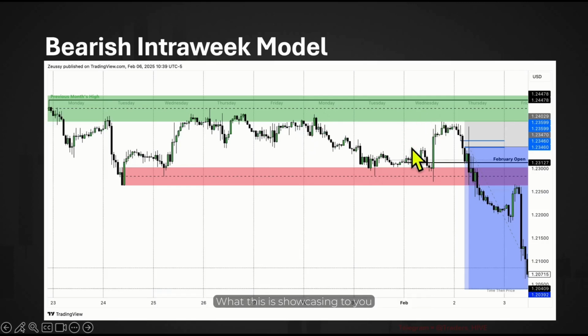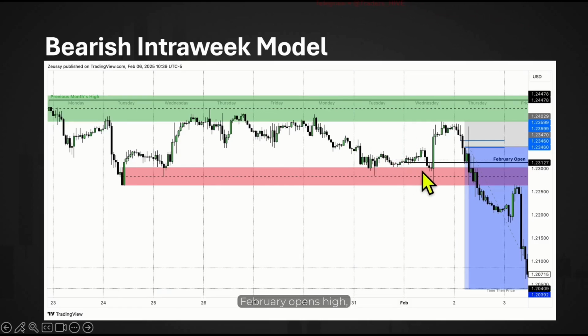What this is showcasing to you is that every single time price enters this area, shorts are being filled. And high frequency trading algorithms are doing one thing: they're shorting. They're positioning themselves short for that higher time frame swing high, which is likely going to form so that the market can be repriced towards the downside. The market is consolidating, and eventually the month of February opens up right here.